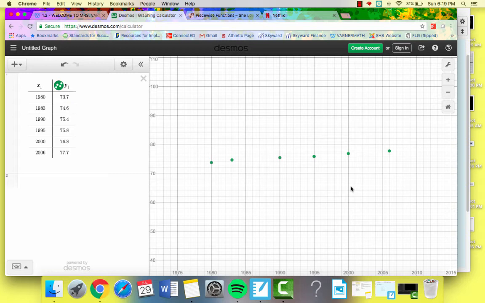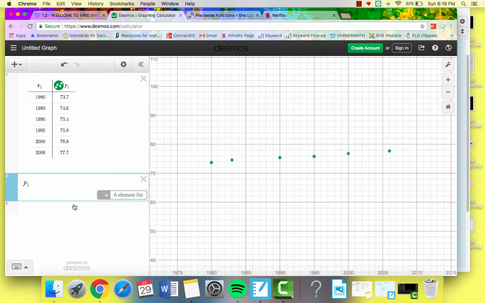We want a regression line. So the way that Desmos does this is we go ahead and type in an equation off to the left side, and we have to make the equation in its slope-intercept form. So remember, that's y equals mx plus b. But the problem is we have to be able to get this equation to plug in these points. So what we're going to do is change it a little bit. We're going to type in y1. If you just type in a 1, it will do that for you. And that's going to refer to these y values. Notice that this says y1, so we're going to say those y values.